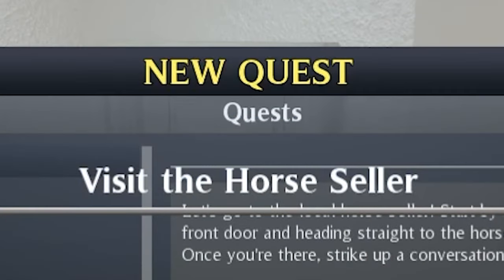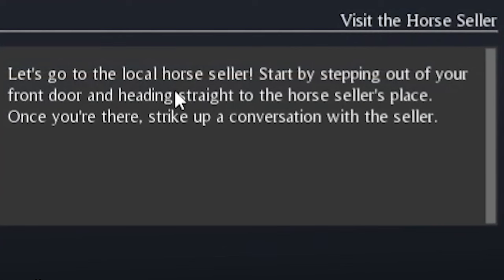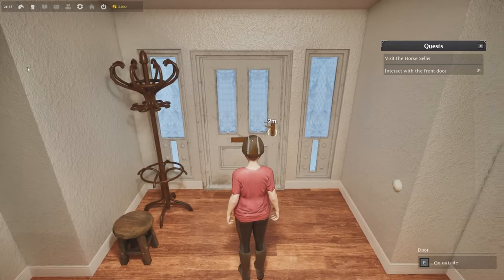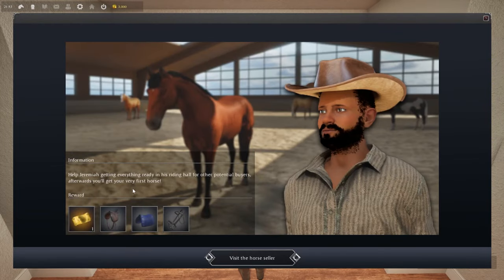This is the horse cellar. Ooh. Let's go to the local horse cellar. Stop by stepping out of your front door and heading straight to the horse seller's place. Once you're there, strike up a conversation with the seller. We're getting a horsey. Oh, I'm so excited. Okay, let's go. Help Jeremiah get everything ready in his riding hall for other potential buyers. Afterwards, you get your very first horse. Okay, so reward. Getting stuff.